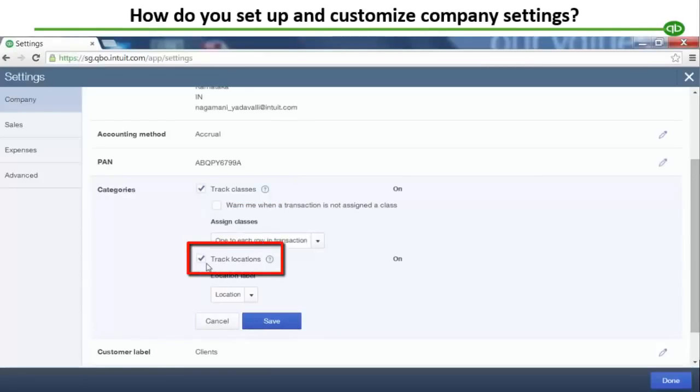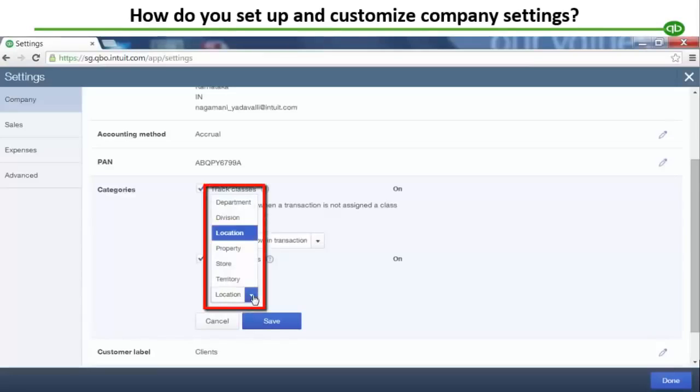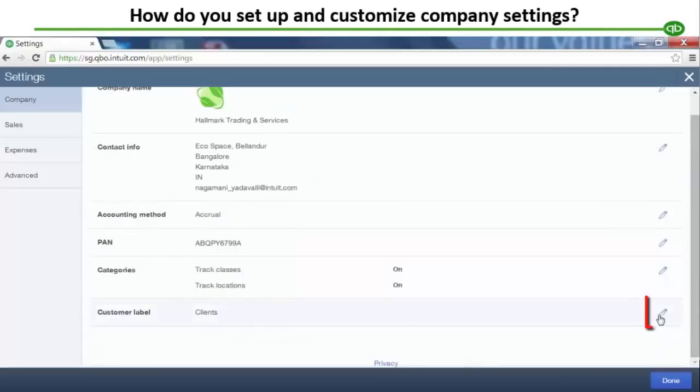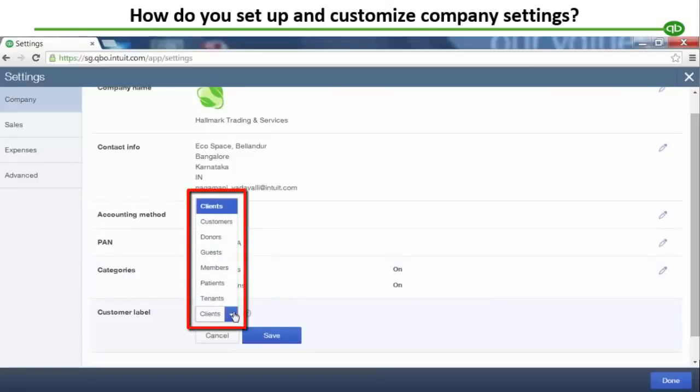In case you have business located in multiple locations, you can enable track locations in order to know the profitability of each location. The location label can be selected from the drop-down list. The customer label gives you an option to select from a drop-down list names of the customers depending on the business that you are in.